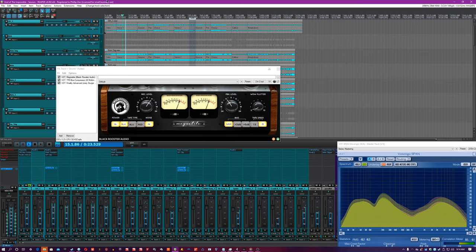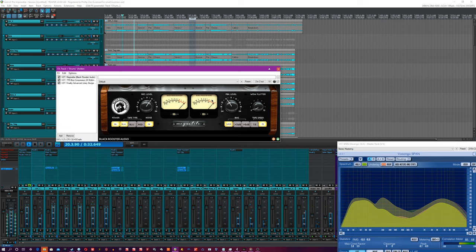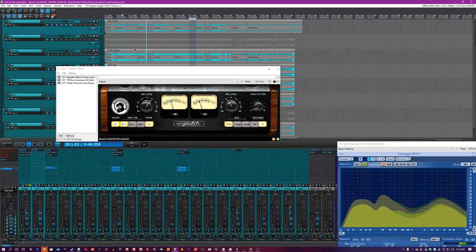So then from there, look at the drum bus right here. I'm using Magnetite by Black Rooster, which you could use pretty much anything that has any tape emulation. And I have it set to really clip that input of the tape. You notice how it creates that smeared tape punch sound, and I really wanted that for this.